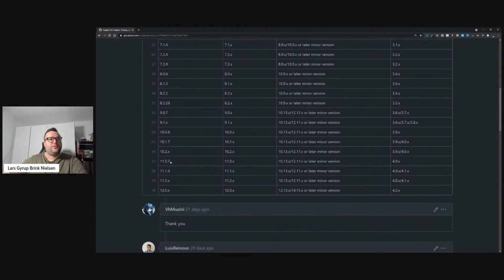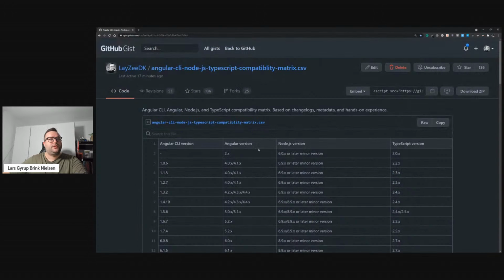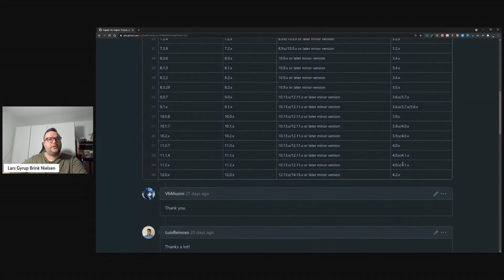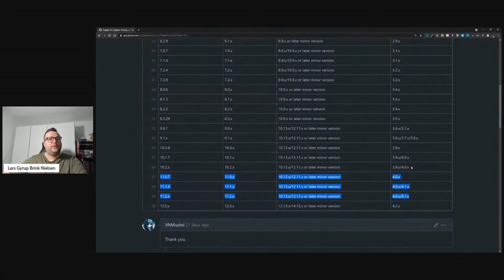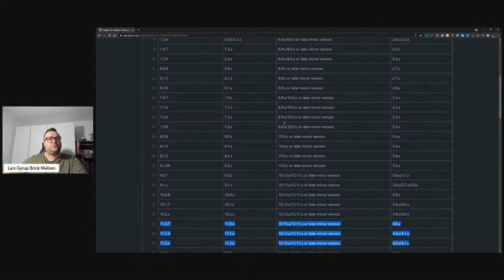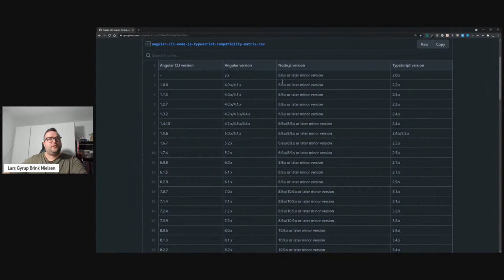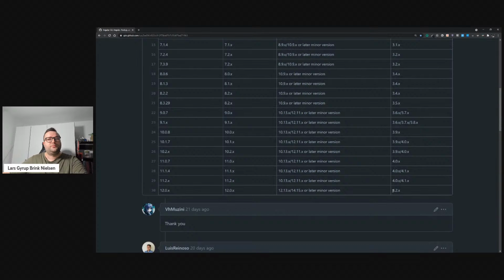And if we look down here, now we're running across these three versions of Angular. The first column is Angular CLI. Second one is Angular. Then comes Node.js and TypeScript. So we can see here that version 12 of Node.js is fine. And it can run on either version 4 of TypeScript or 4.1 in the case of 11.1.x and 11.2.x. And as we go further down the versions, there's many more, but only a few versions of TypeScript supported per version of Angular. Specific versions of Angular CLI, specific versions of Node.js. As we can see here, the Node.js versions have also been changing a lot over time. And same with TypeScript. It started with 2.0, and now we have 4.2 support for TypeScript.